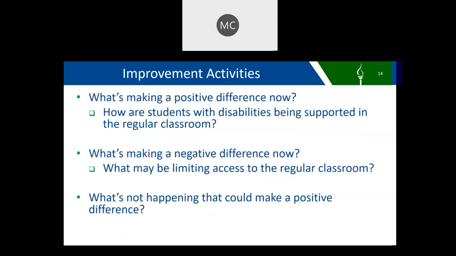The feedback survey also asks 3 important questions about improvement activities. Please help us identify what's working, what's not working, and what we can do to help improve results for students with disabilities so that the state and local school districts can meet the targets we are setting for the future.